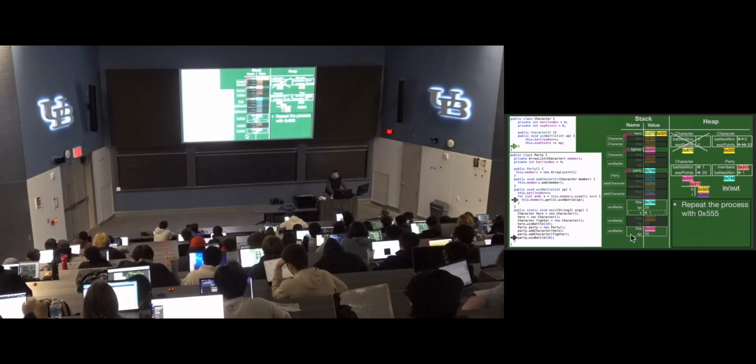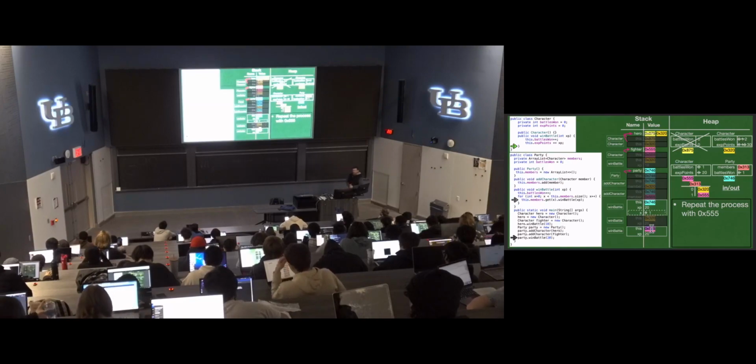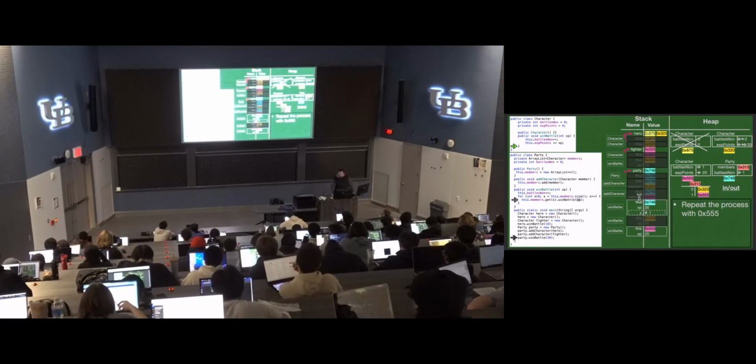When we call win battle, it's called through a character, so we use this win battle, and that character is at OX555, the calling object. That's what's stored in this. XP is 20, because right here, win battle of 20 was called from this stack frame, where XP resolved to 20.